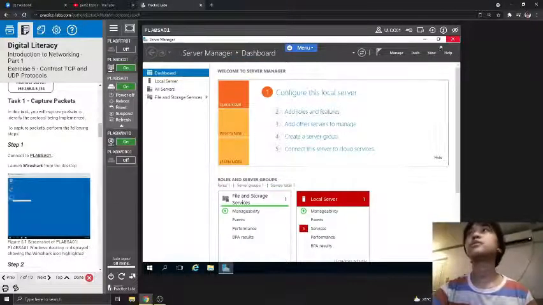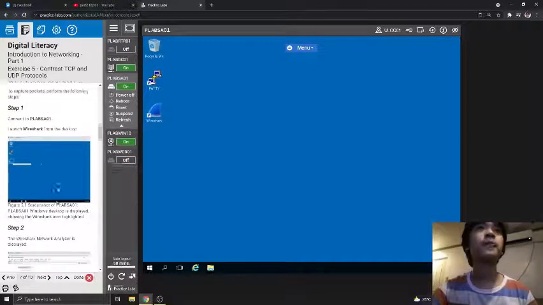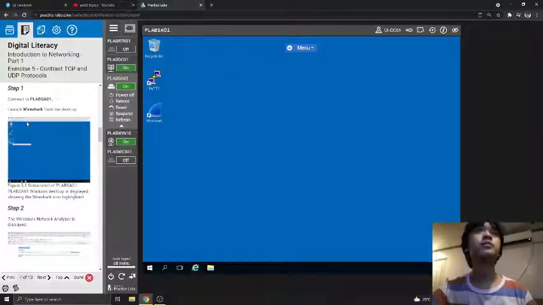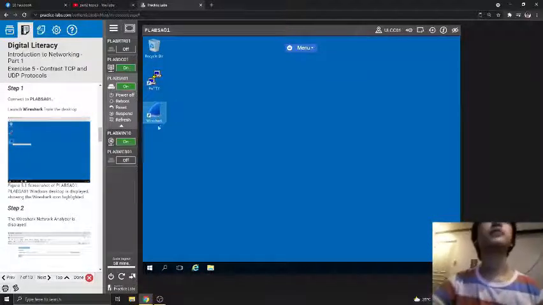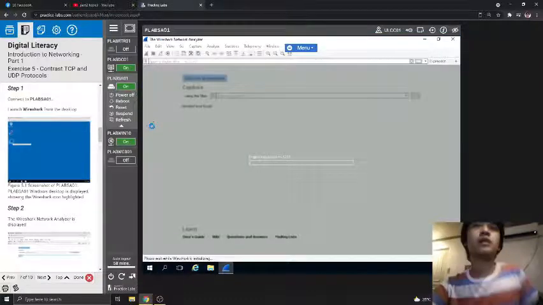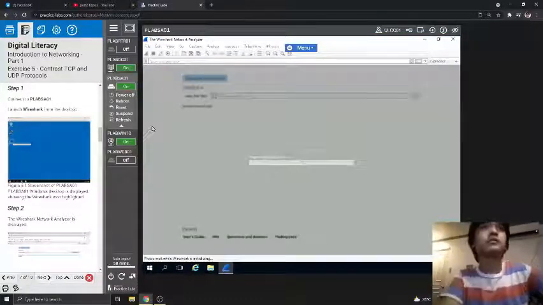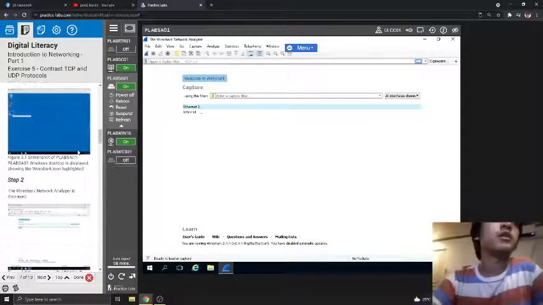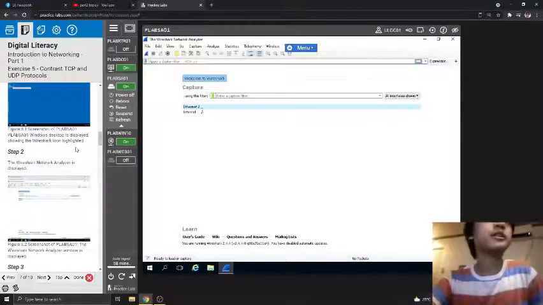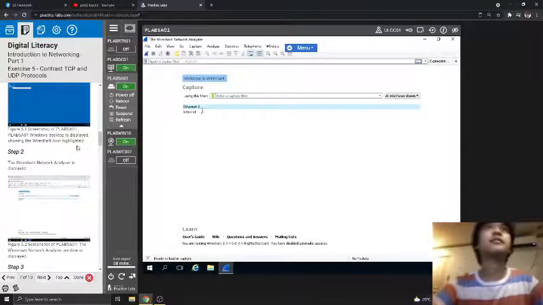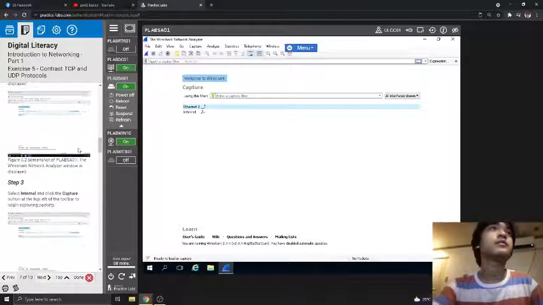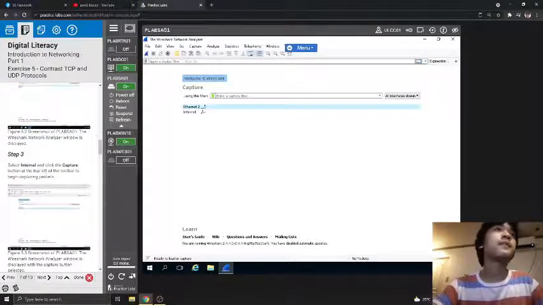Okay, so first thing, step 1, launch Wireshark from the desktop. Okay, so step 2, the Wireshark network analyzer is displayed. Okay, step 3, select internal and click capture.